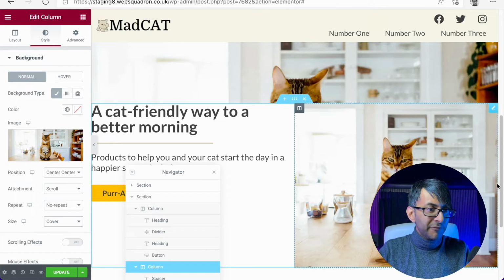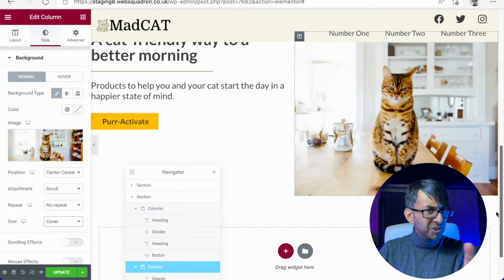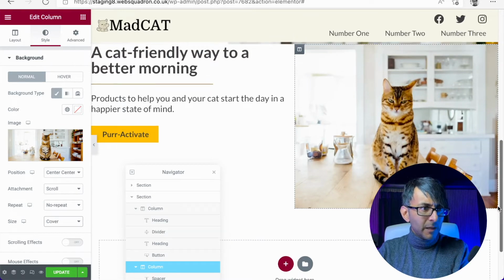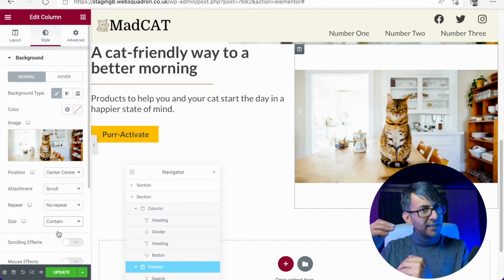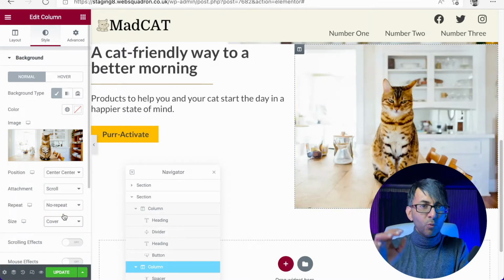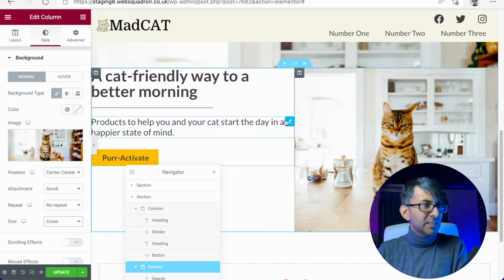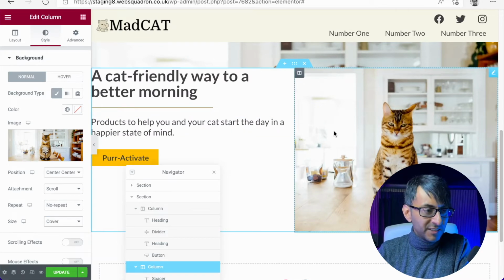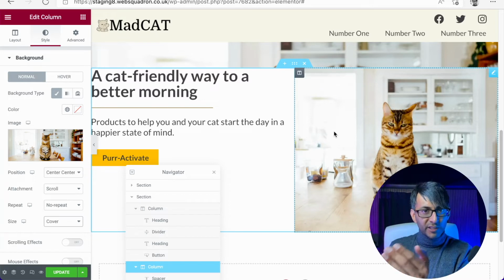Look at what we had before. We had a horizontal image. Now we've gone for a more square-like size, but we can see the cat. If I go for contain, you're going to get a lot of spacing or dead space above and below because it's a horizontal image. So this is where the cover works beautifully in what we're trying to get across here, okay? So we've got an angry looking cat over there. Now, the cat is, I have to admit, looking over to the right.